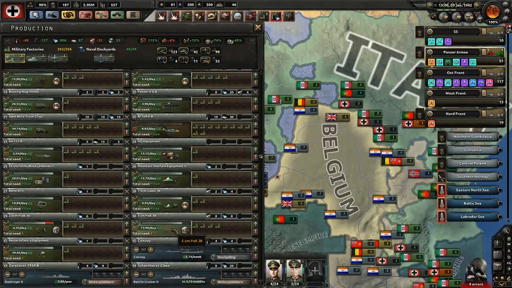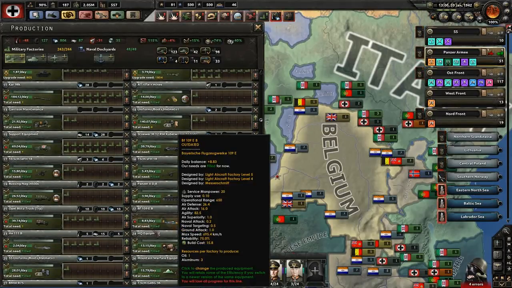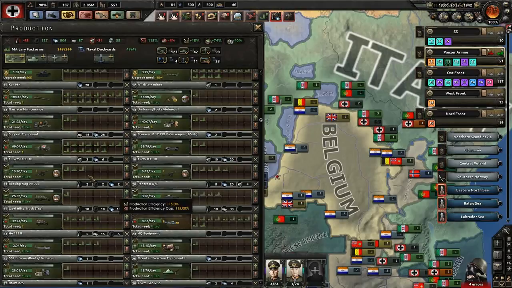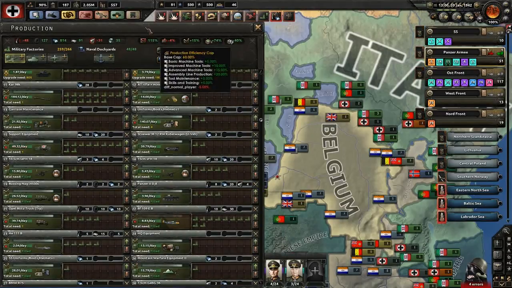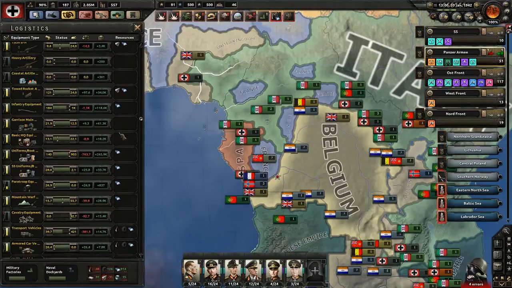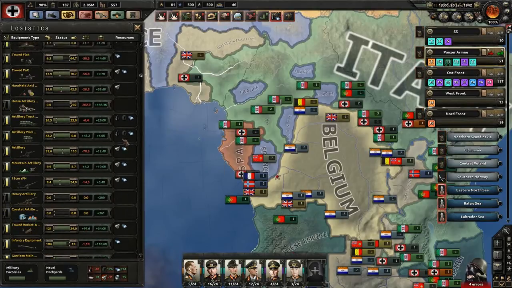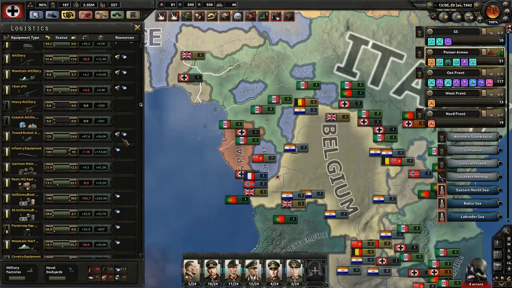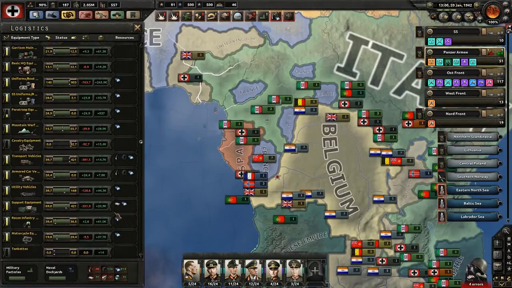Let's reduce that down. We've got a lot. Now a lot of them may be older, outdated models. Let's just make sure on that support equipment. Or, yeah, okay, we got plenty. We're using it up, but we got plenty.